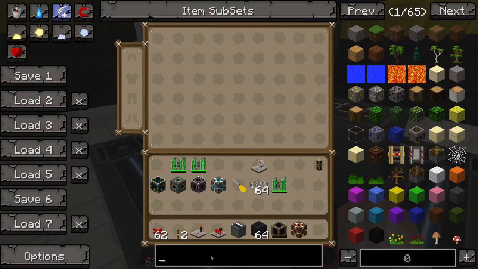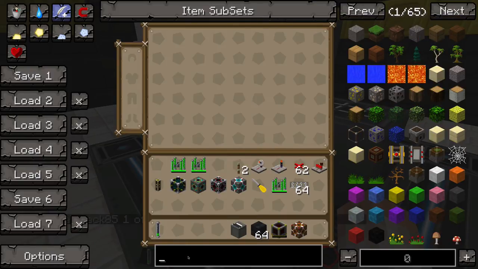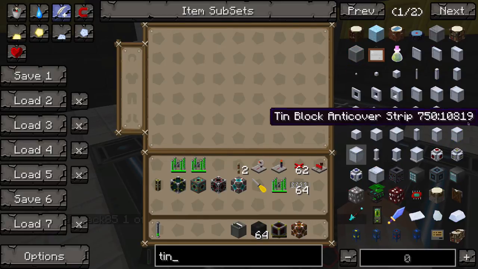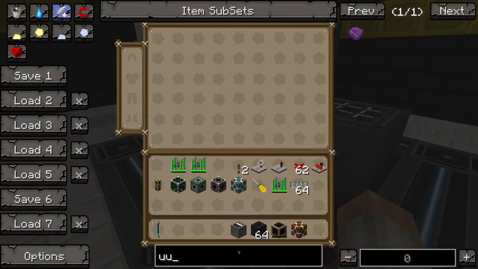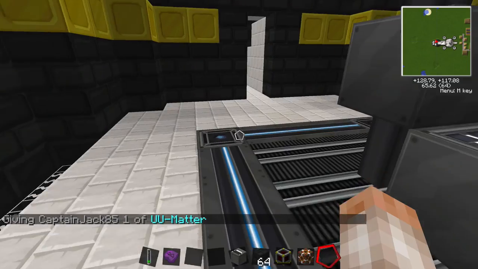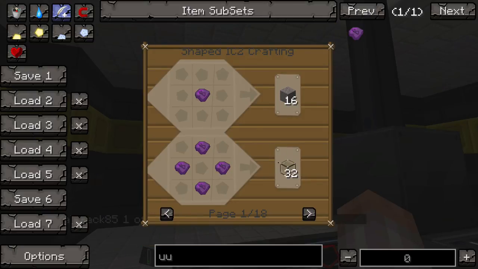I'm going to spawn in some uranium here, near depleted uranium cell, which is what we're going to make off the bat first. We're going to program this to make tin. And one thing I do want to do first is make sure that I have the right pattern. That UU matter is going to create tin dust.